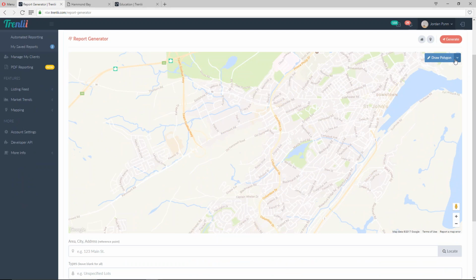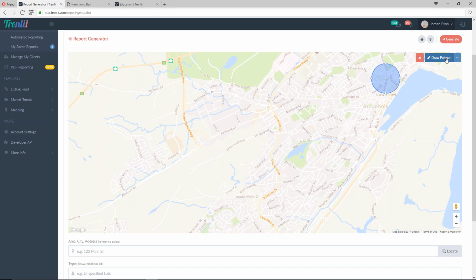So you've got a few options. You've got a Polygon tool that you could use, a circle, or a rectangle. The circle and the rectangle are very similar. I'll click on that circle. It's a click and drag process, so you just click and drag and you could move it around. Once you have that on, you can make that a bit smaller if you need.